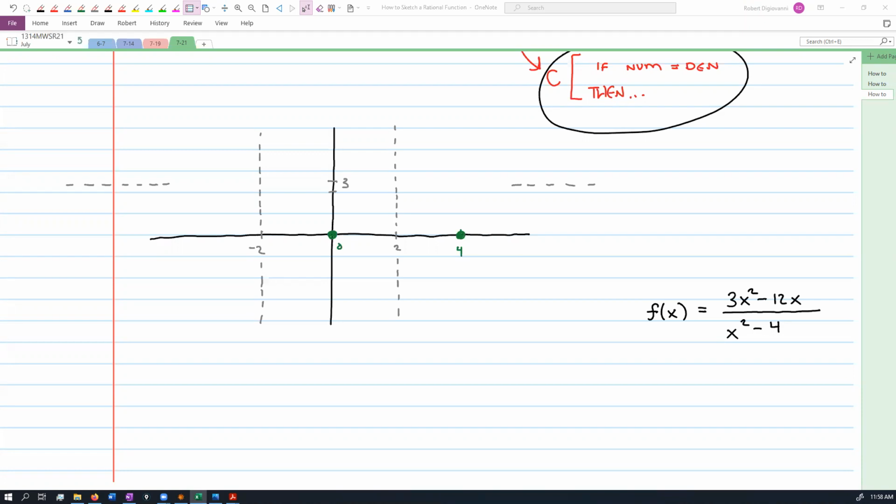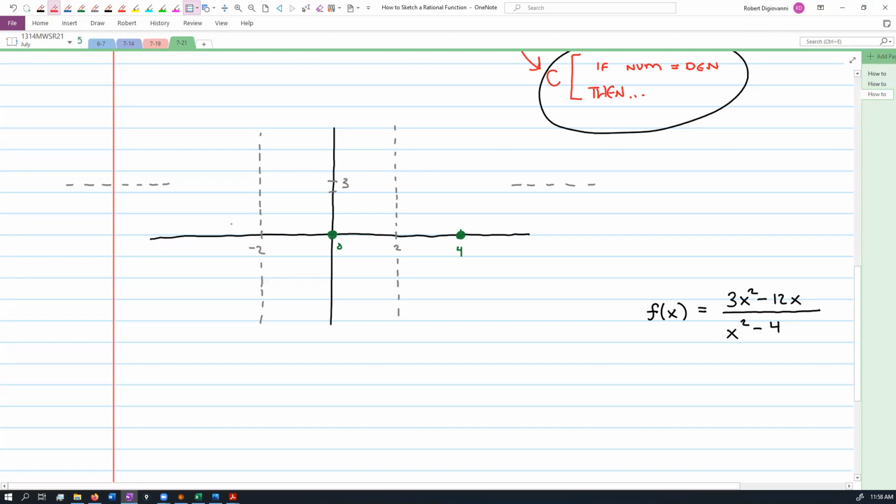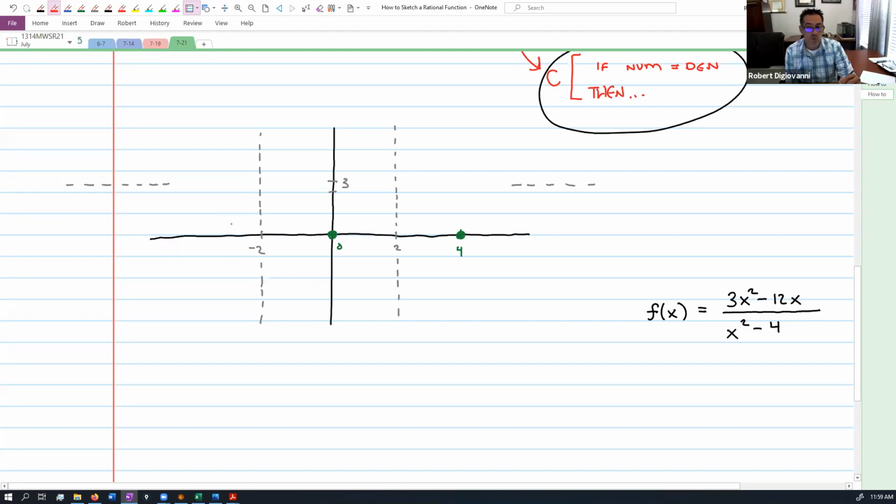I didn't figure all of them out. What did you pick for your test points? Well, I only got through a few of them. I'm not very confident in this part. Okay, well, tell me what you picked, because you first have to start by picking them before you plug them into the function. So what values of x did you pick?